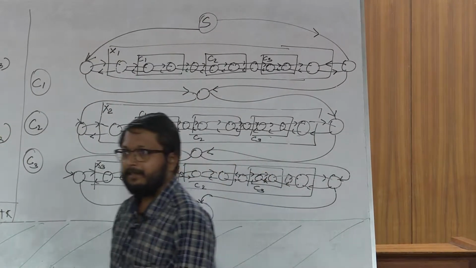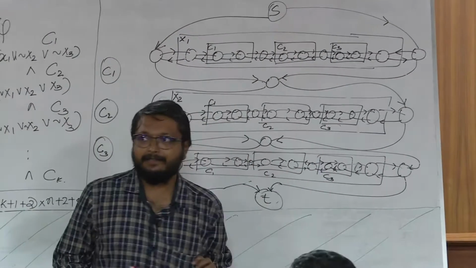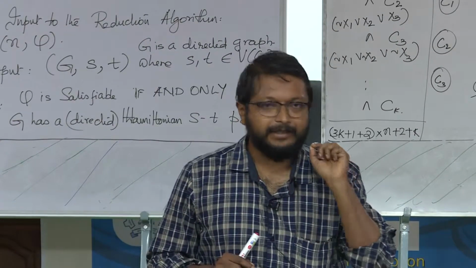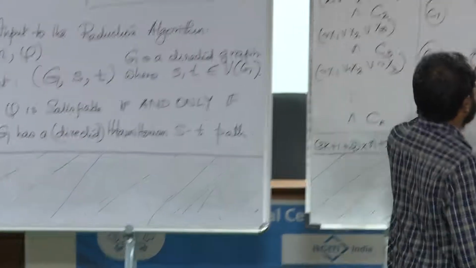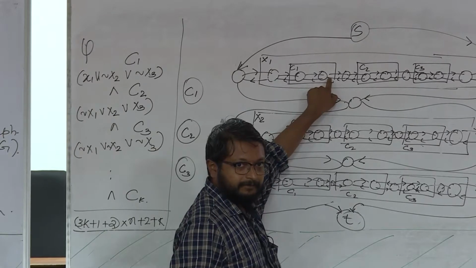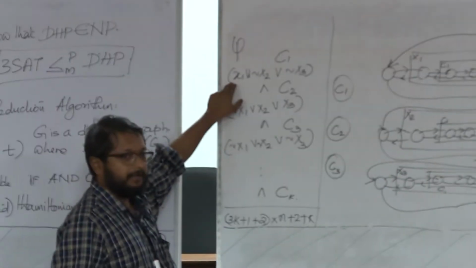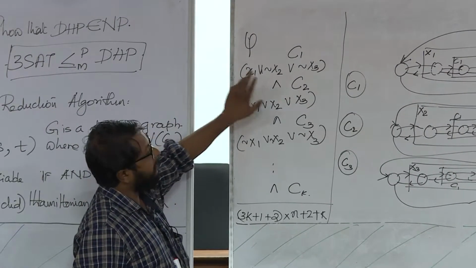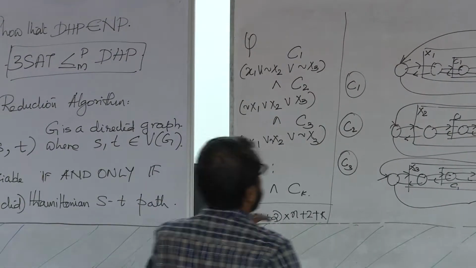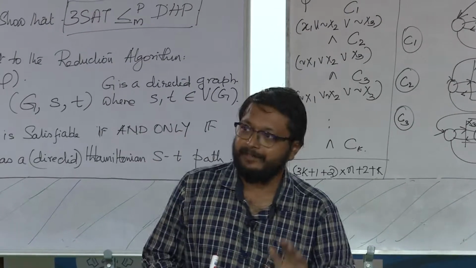Okay. Now, from here, let me look at, is variable x1 appearing in class C1 or not? This is the question I will ask at this point, as well as this point. Yes, the variable is appearing in class C1. So now the next question is x1 appearing or x1 bar appearing, because I don't have separate boxes for x1 and x1 bar, right? So I should worry about whether x1 is appearing or x1 bar is appearing.